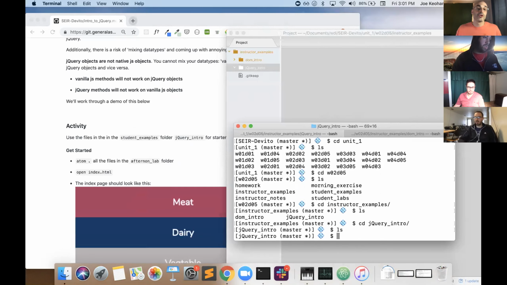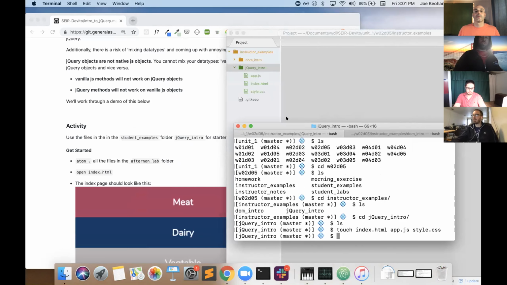Awesome. So here, just for the sake of ease, I'm going to do the touch because then we can create multiple files, right? Index.html. I can create an app.js, and I can create a style.css. And that's efficiency, right? Me going over here and right-clicking and creating app.js, this is more efficient.